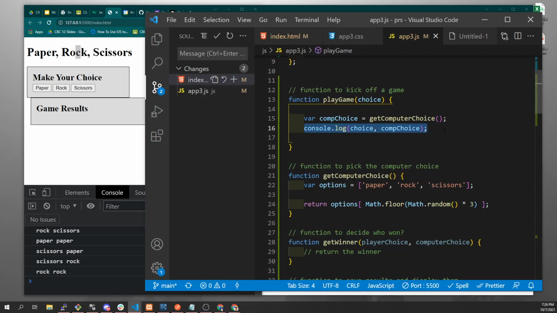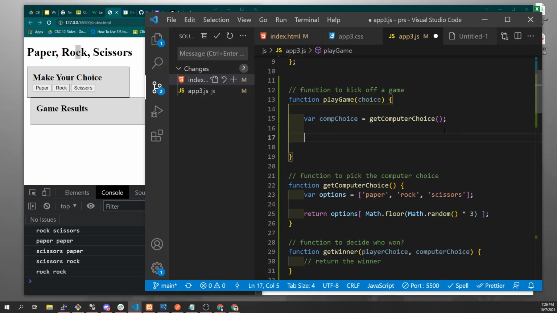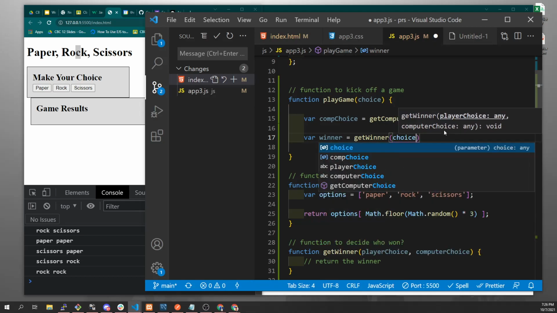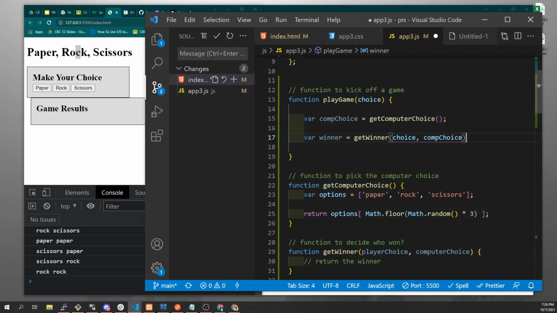Now we need to decide who won. So I need to make a variable called winner equals get winner. And I'm going to pass in choice, because that's what our variable is that we are submitting. Player choice is choice here, comma, comp choice. So this is going to give me my winner. So it's either going to be player or computer, right?